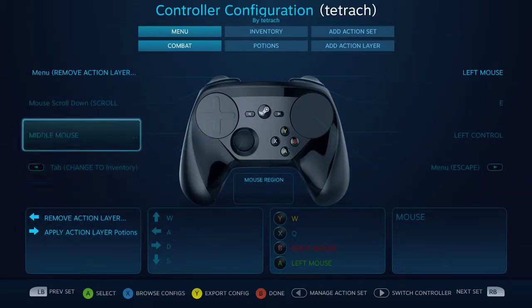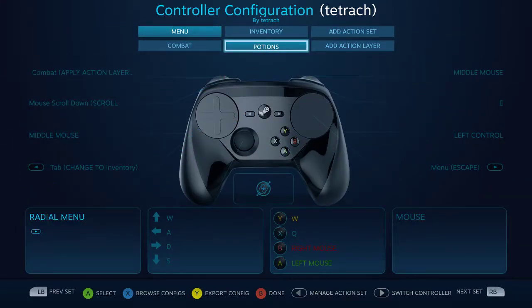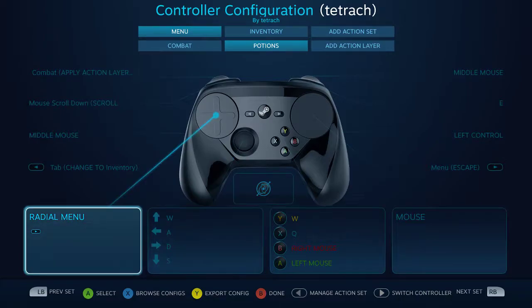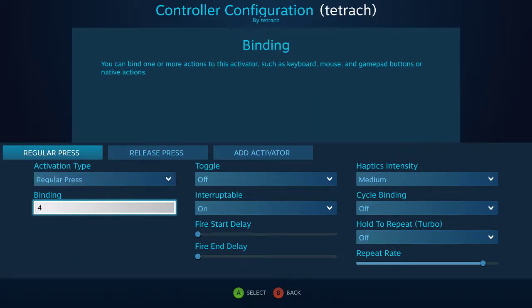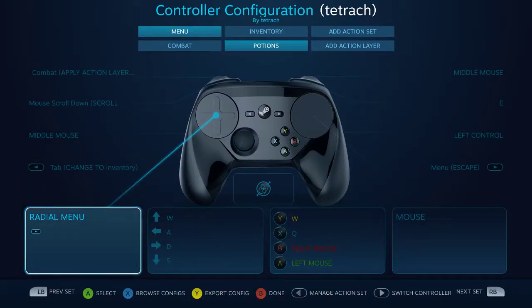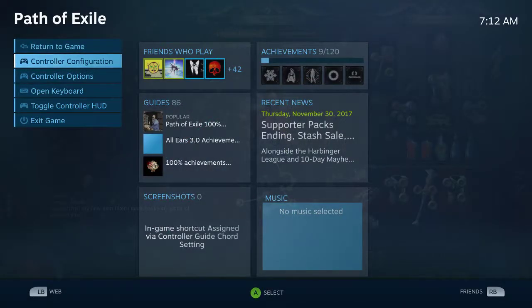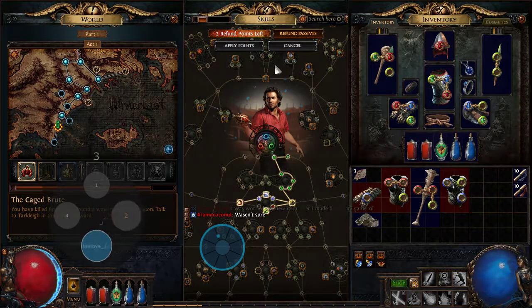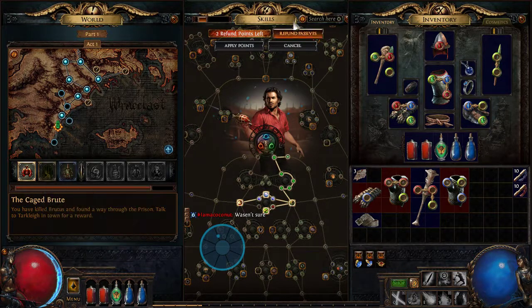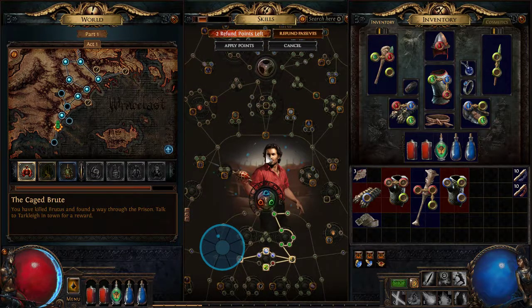So it is definitely regular place. I wonder why it was showing it up in the right here. Oh, it's 3. Maybe I removed something.